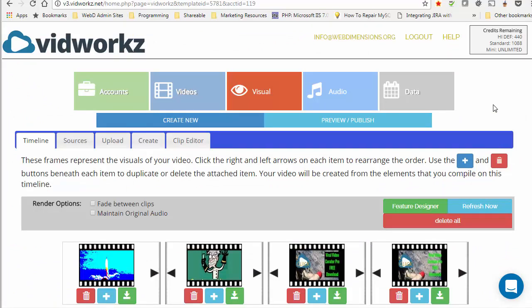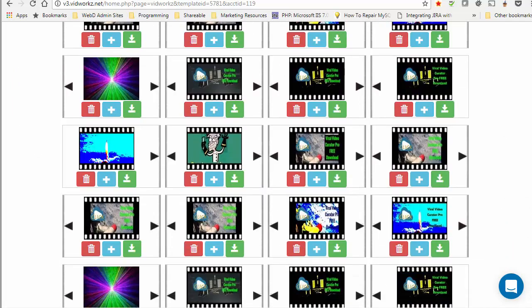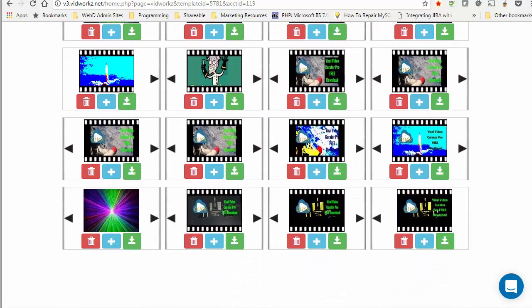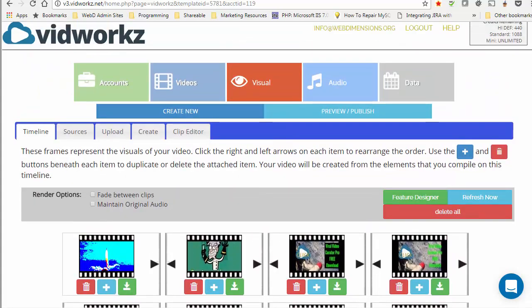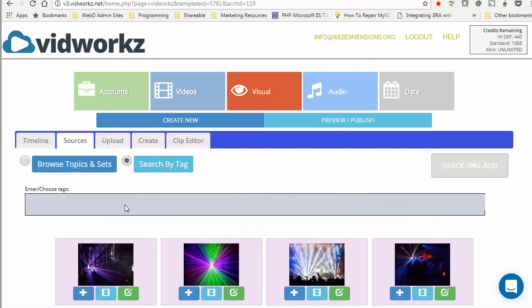And just really quickly, what I like to do to create the intro and outro clips really easily, and you can use whatever software you like, but I like to use VidWorks, the clip designer. You can go to sources and grab whatever you want and open it in the clip designer, which is this icon here, clip generator actually, I call it.